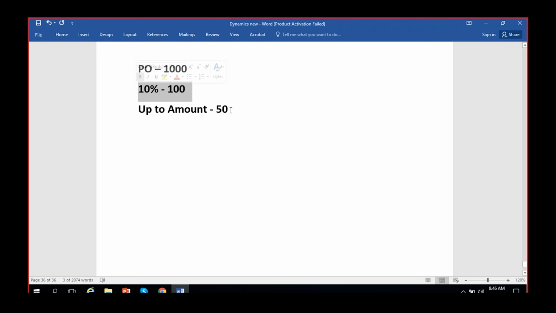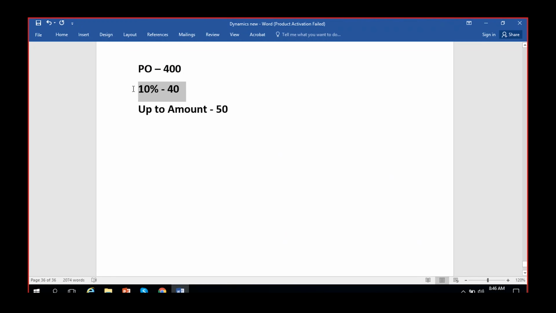You can give both percentage as well as amount. But suppose the purchase order amount is only 400, then 10% is 40. That is again within the allowed tolerance amount limit, so it will pass in this situation.